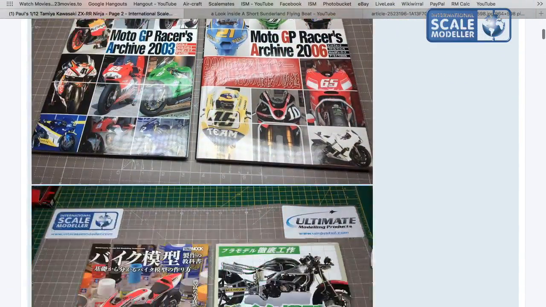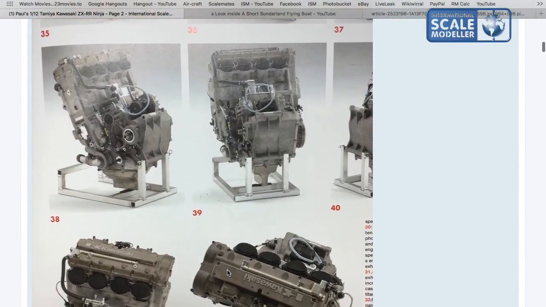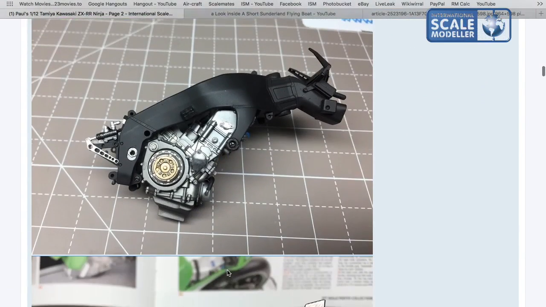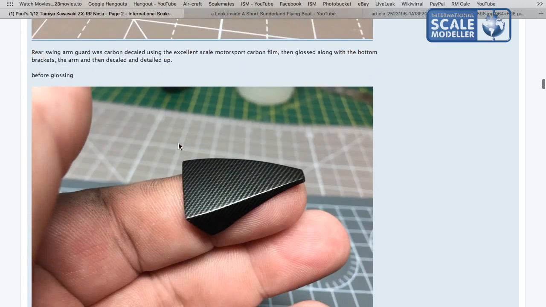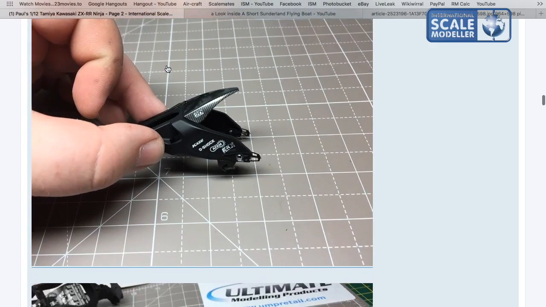The more you add, there's my books I've used for reference. Showing the engine, actually showed I'd done the wrong colour, so I rectified that a bit. There's, I called it a bull, so it looked like a bull. Frame of the bike, bit of carbon fibre work, explaining what it did. So this is how it goes. So you just show in progress.